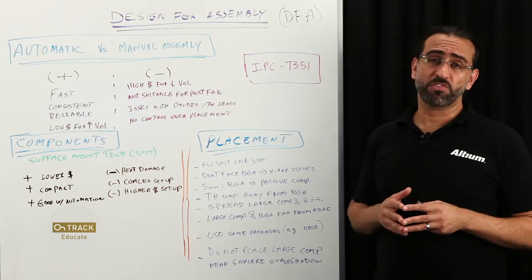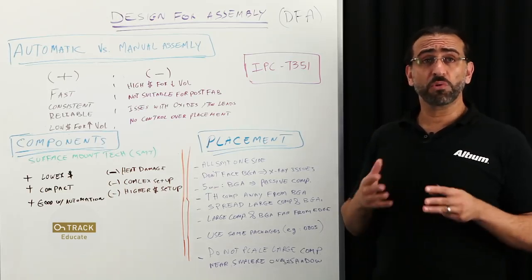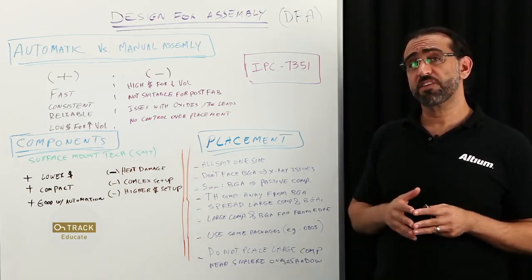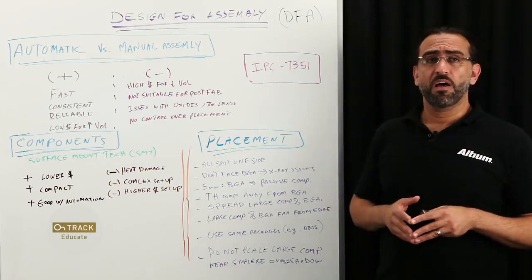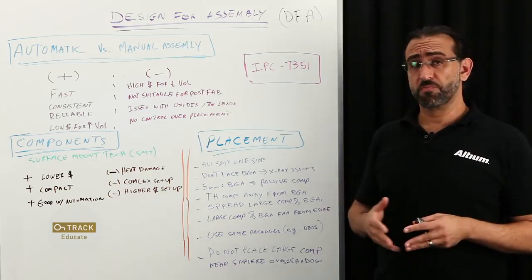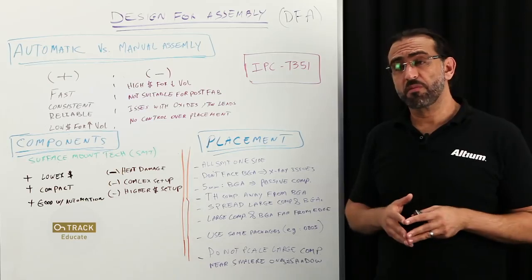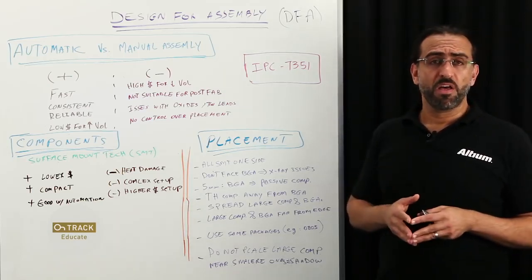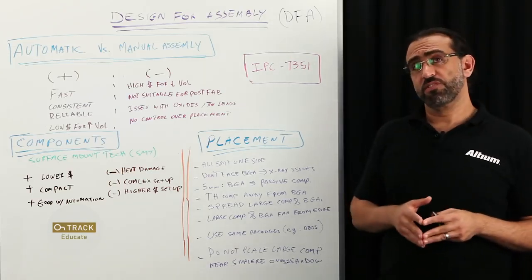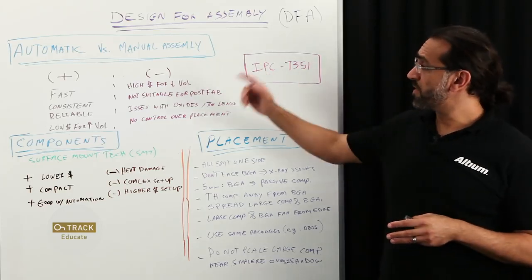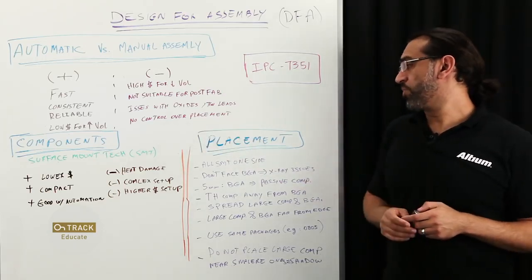The problem that often emerges with some designers is that their initial PCB design doesn't fully take assembly into account. Instead, they solely focus on the PCB itself without a broader context of other important things, such as: how am I going to do my assembly process — automated or manual? What kind of component type am I going to use — surface mount, through-hole, or both? What kind of soldering technology will I use? What about components that emit a large amount of heat, and how I'm going to place large components on my board? So today we'll go over three main highlights: automatic versus manual assembly, the type of components, and the placement of those components and best practices.